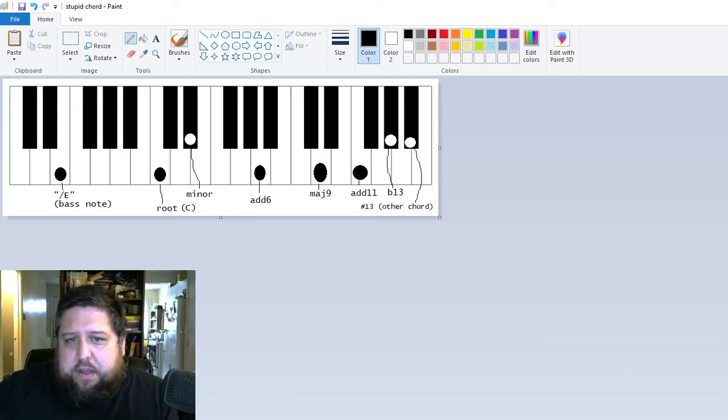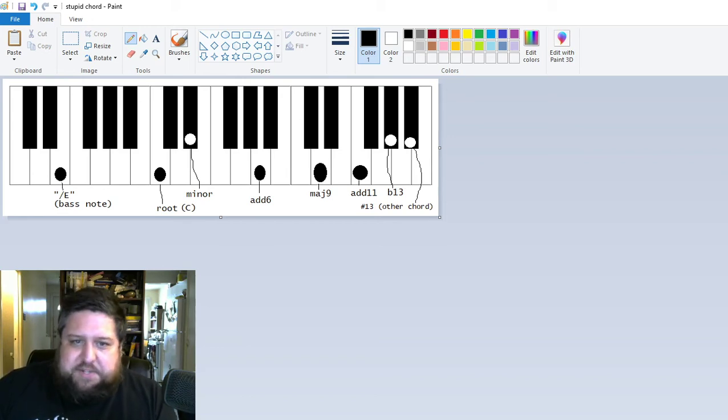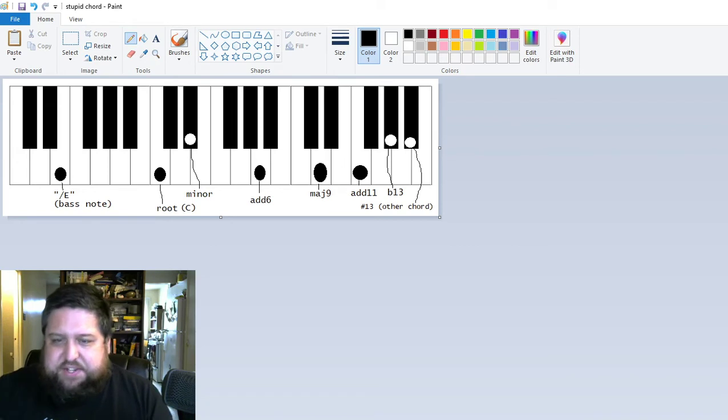So you're going to have both your minor, which is your E flat, but you're also going to have your major 9, which is D. I don't know why they really call it a major 9 here, because I'm a guitar player, so I've always referred to this as a suspended second. But a ninth would be, when you think of your intervals in the major scale, say we're working from C, C is the root, or the first, D is the second, then your third is E, then your fourth is F, your fifth is G, and so on. And when you get to C again, you go back to the octave and start the process over again. Then D is your second.